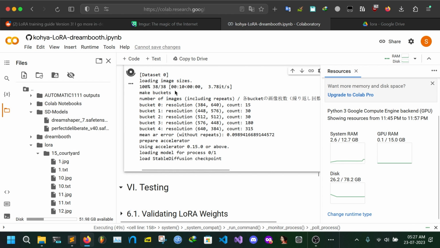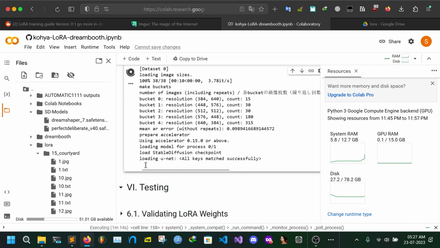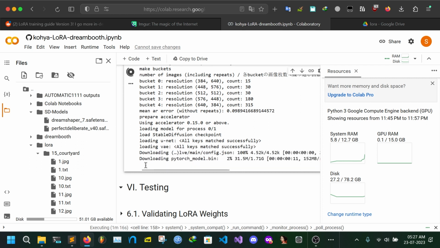Now we are training it using buckets, and once it starts to actually train, you'll see the number of steps it has completed and the percentage of how far the process has gone. So this is going to be when it's going to take the longest.